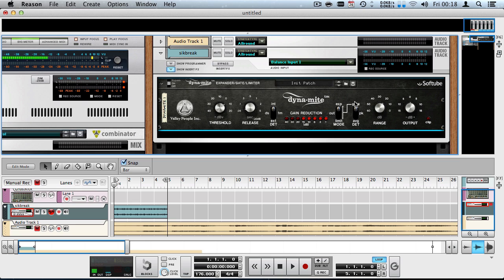So this is what an expander does. It widens the dynamic range of a signal. But this can also go the other way around. We can also set up the gate so that it only works when something is lower than the threshold. So if I turn the range back down, we can set it up so that every time the kick and the snare hit, we don't hear anything, and all that's left will be the other elements of the drum loop.